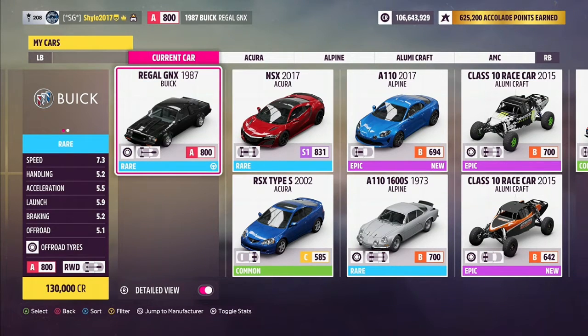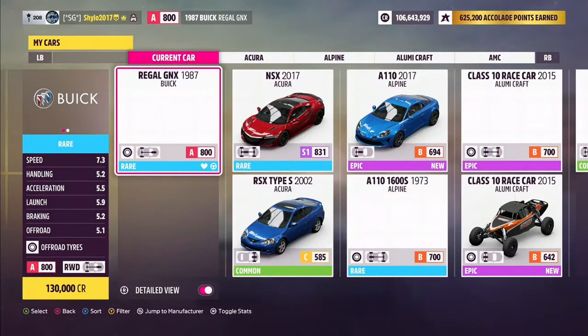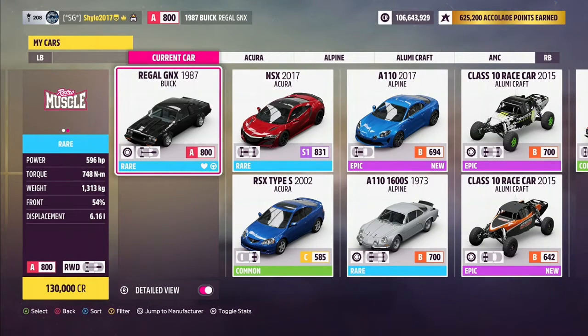I would recommend popping a tune on because this is C-Class stock. Popping a tune on will definitely help you get these challenges completed easier. However, you don't have to, but I have created one which is A-Class. It has got rally tyres on it, nearly 600 horsepower from a 6.2 litre supercharged V8.